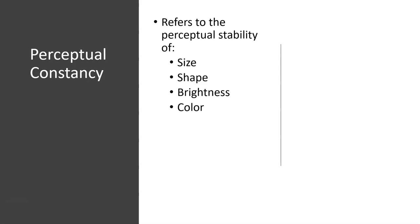Now, perceptual constancy has to do with, when we're looking at a full scene around us, we need to know that there is something called perceptual stability or constancy. With objects, my car, if it's close to me, is quite large. It's still the same size if it's 400 yards away. Now, in terms of sensory signals, the image is smaller, but my knowledge is that it's still the same size. My car doesn't become a matchbox just because it's really, really far away. So we have the ability to override the literal sensory information that's coming in and say, no, it's not tiny, it's actually quite large, or the reverse.